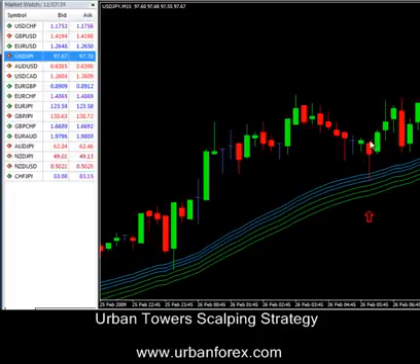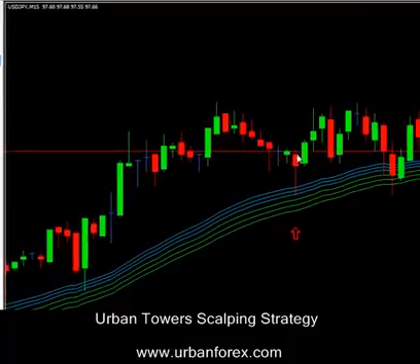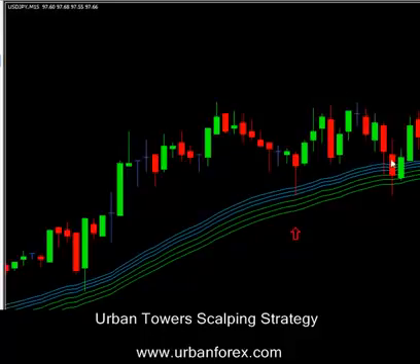So at the break of the closest high, which is right there, as the highs get lower, we're going to keep our entries at the break of that. And at the break of that, we entered long, and we went up, and this gave a potential of 15 pips. We exited that trade, and the market came back down again.